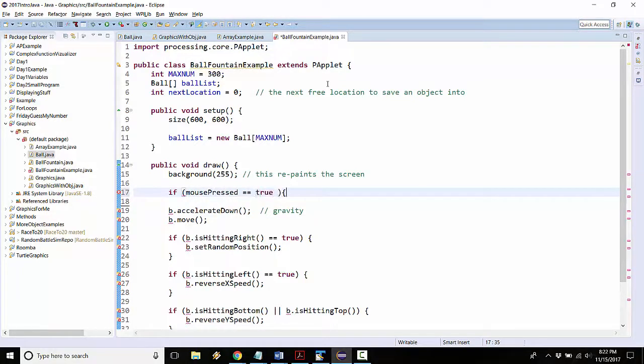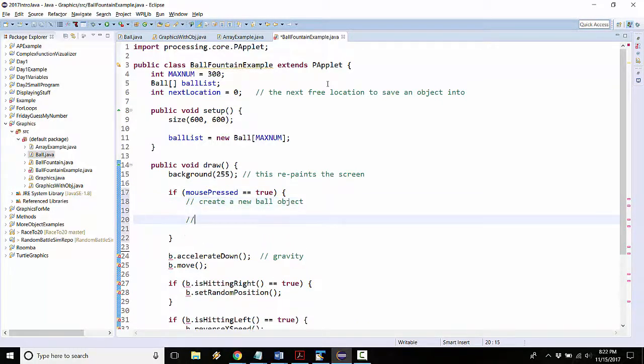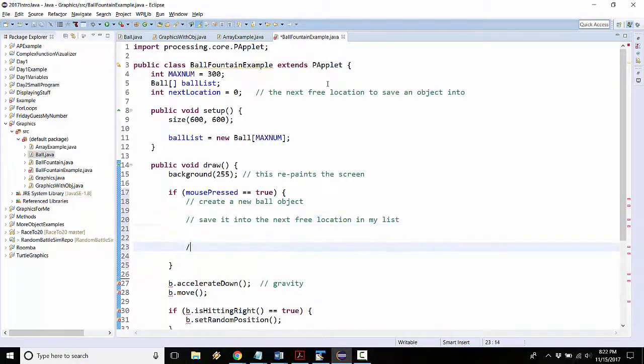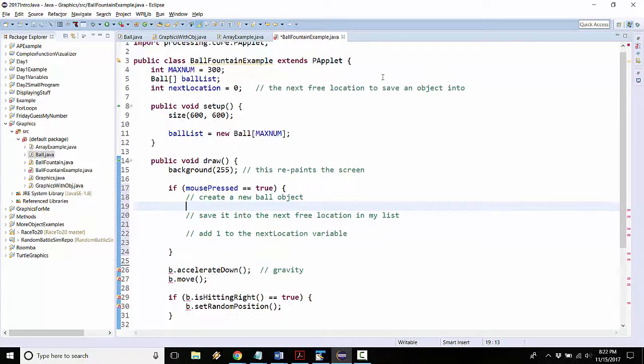So if mouse pressed is true, what do I want to do? I want to create a new ball object. Then I want to save it into the next free location in my list. And then I want to add 1 to the next location variable. So I'm just writing these down as pseudocode so that you can think about it.